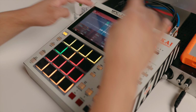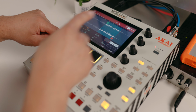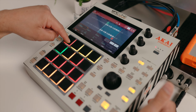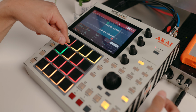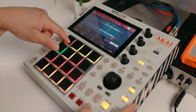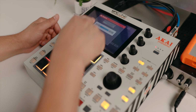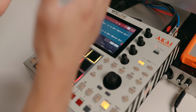Right there. Now this top left pad will loop as you're holding that down. It's gonna loop the start and end point, and it's gonna keep looping. 1, 2, 3, 4. There you go. That's cool. So now I'm gonna go ahead and process this. I'm gonna discard. So now it just threw away everything on the left and right and left me with the selection that I made.